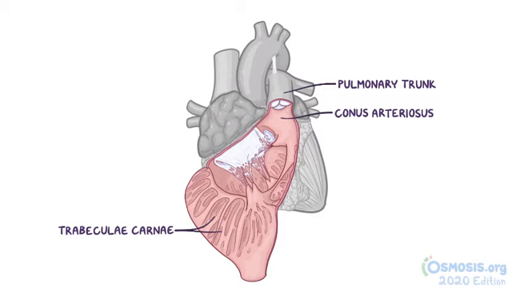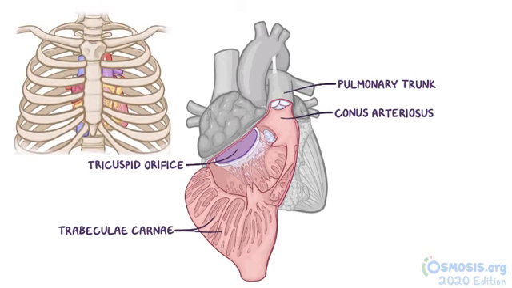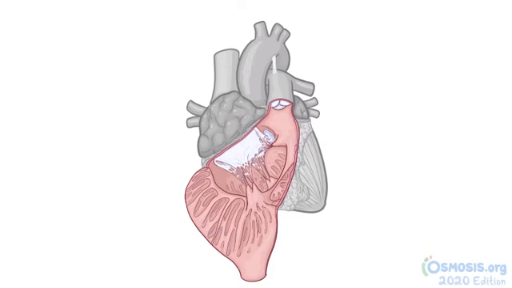So far, so good. Now, the right ventricle receives blood from the right atrium through the tricuspid orifice, which is posterior to the body of the sternum at the level of the fourth and fifth intercostal space. The tricuspid orifice is surrounded by a fibrous ring that's part of the fibrous skeleton of the heart, keeping its shape constant. And in order for blood to flow from the right atrium to the right ventricle at exactly the right time during each heartbeat, there's a tricuspid valve attached to the tricuspid orifice.